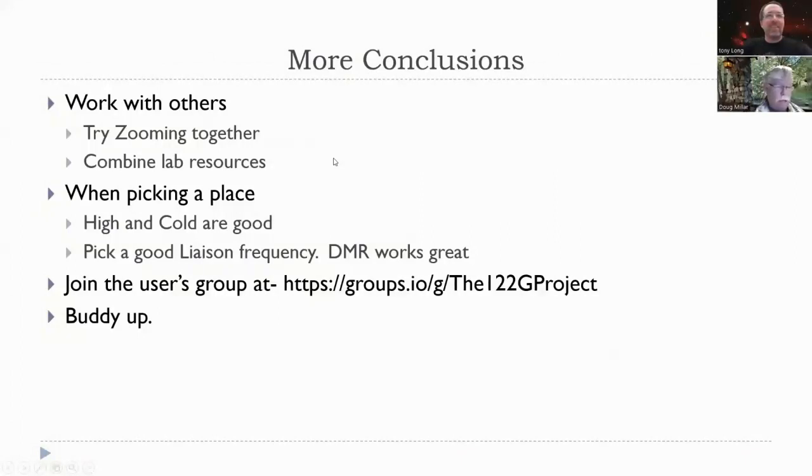Work with a buddy. Zoom together if you need to. That saved everybody a lot of time. Tony and I are Zooming tonight instead of me driving over to his house or to mine. I like going to his house, but it's a ways away. Combine lab resources. If you're with a radio club, see who's got what. Can you make spectrum analyzer work or power meter or whatever?